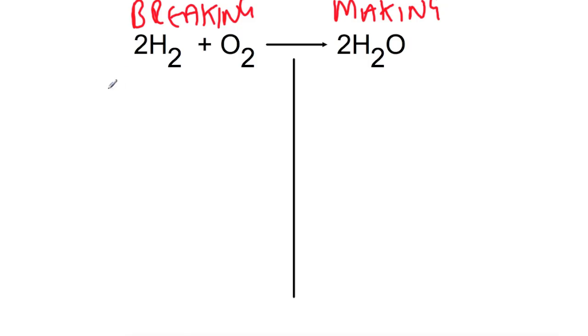Something that is useful to do in the beginning of when you're looking at these bond enthalpy questions is to actually draw out what you have present. So here we have two H2 molecules so we have H and H and then we have an O2 molecule. So you know that these are all diatomic and the oxygen has a double bond. This just allows you to count up what bonds you actually have present. So we're breaking two H-H bonds here.